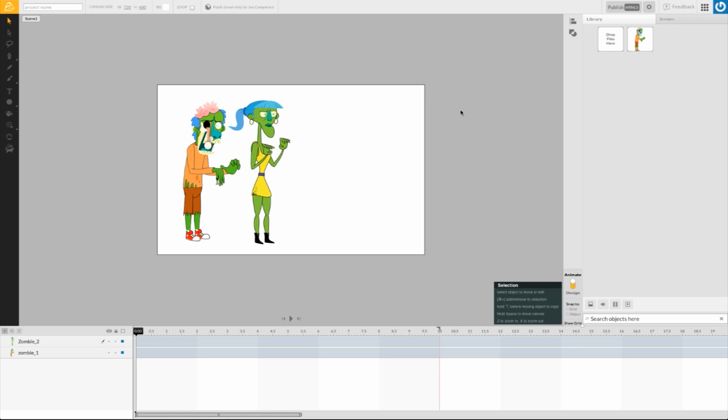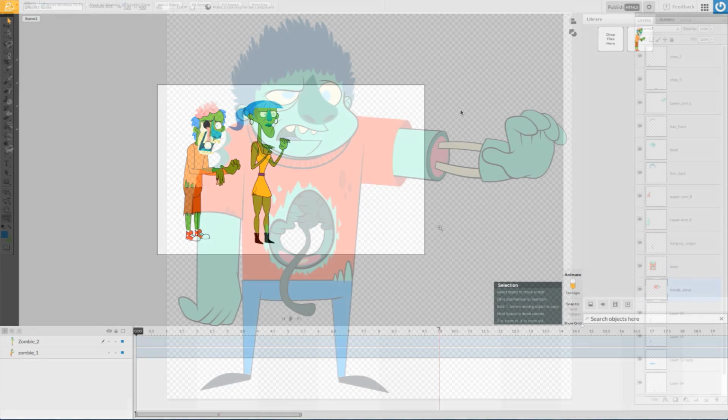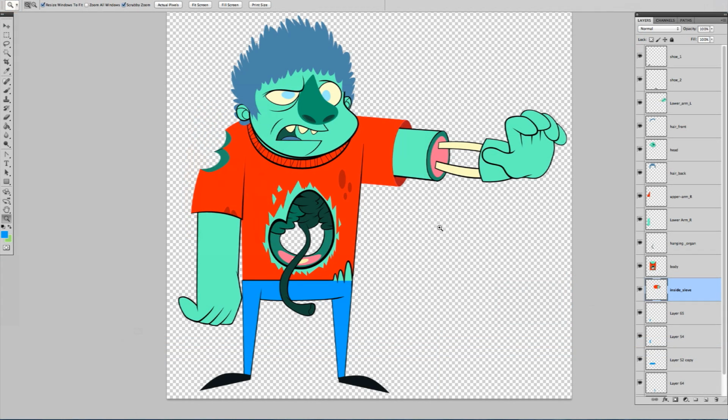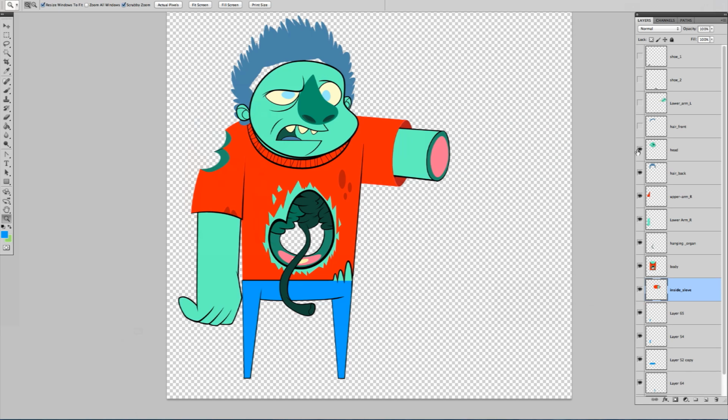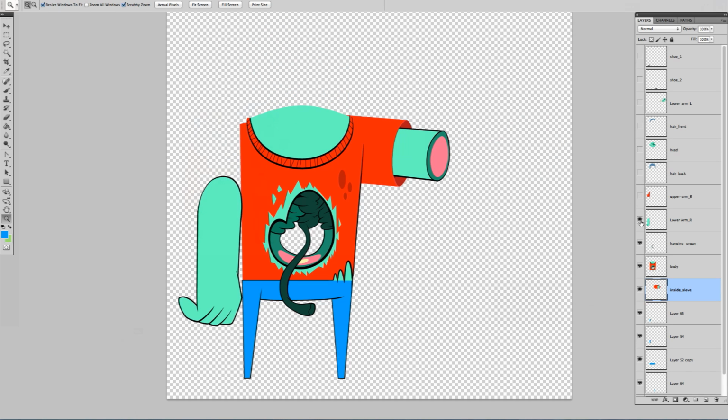Now that we've gone over SVGs, what if you don't have a vector character you want to bring into Animatron? So let's take a look at how to import characters via Photoshop file. Let's open up Photoshop. Now we're in Photoshop and we have another zombie character. And as you can see, just like in the Animatron character and the Adobe Illustrator character, I have laid out in this PSD each part of this character on a separate layer.